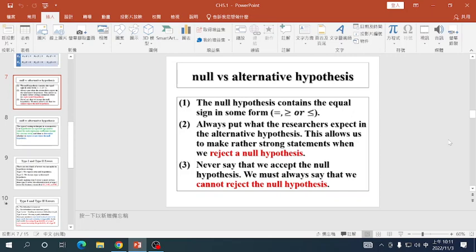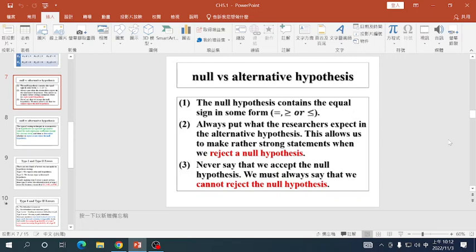Okay, there's a formal setting for conclusions. We always start with rejecting the null hypothesis. And what do we mean? We support or accept the alternative hypothesis, right? Or we cannot reject the null hypothesis. And what's the conclusion here? Either we reject the null hypothesis or we do not reject the null hypothesis.